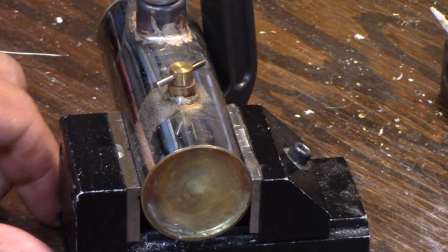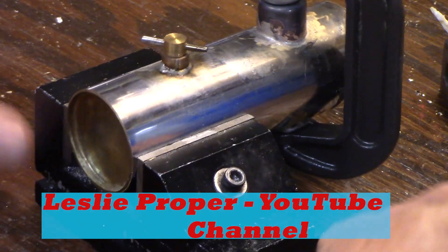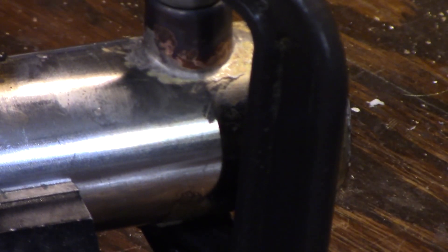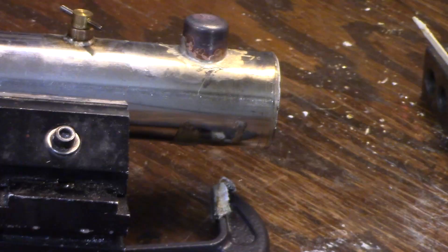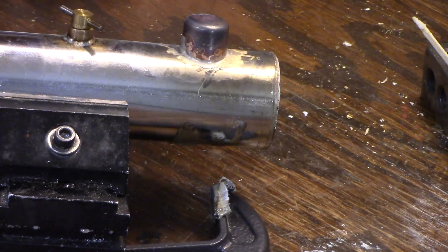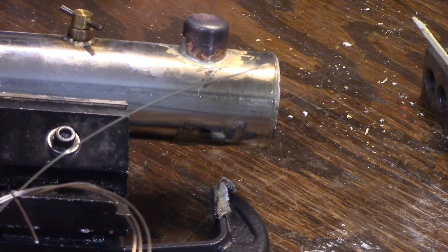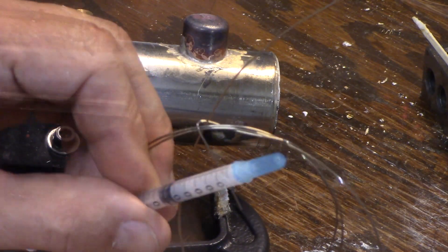Well, thank you, Les Proper. He told me to buy this stuff and it worked. Look at that. I went back and re-cleaned it with the Dremel with a sanding drum on it, cleaned all the old solder off. Got this little soldering kit on eBay with high-temperature silver solder and some special flux that comes with it and a syringe. I think it was $10 or $12 with shipping.